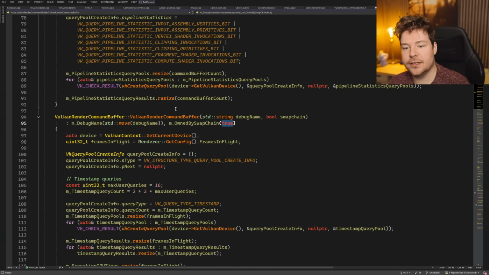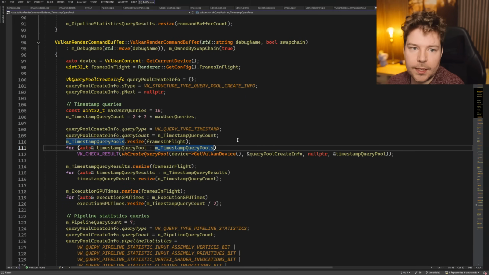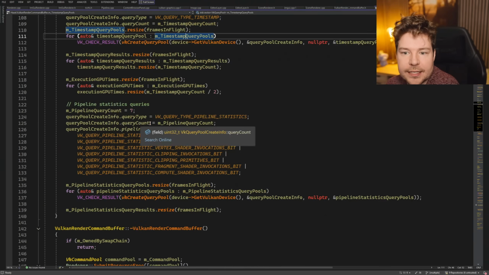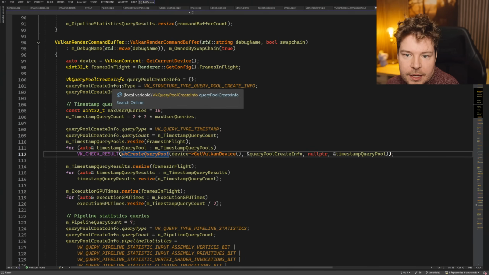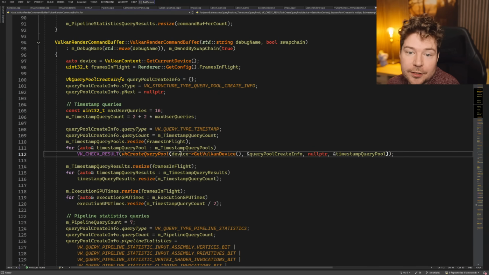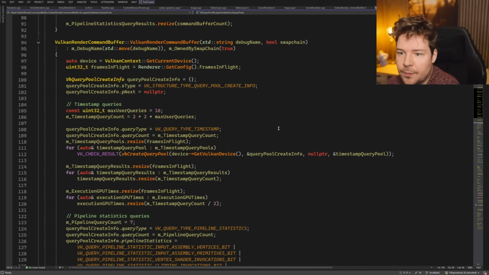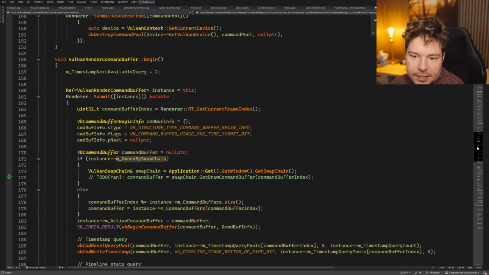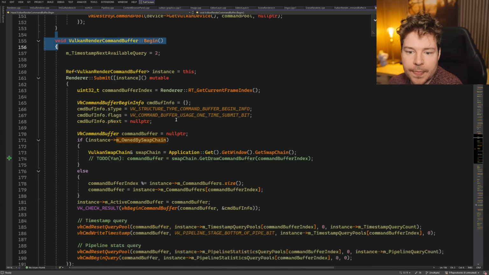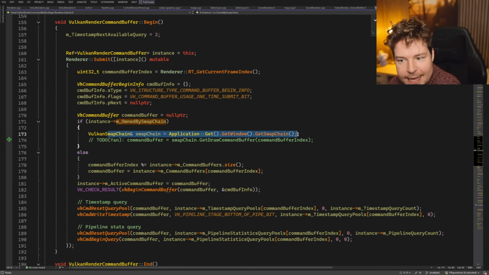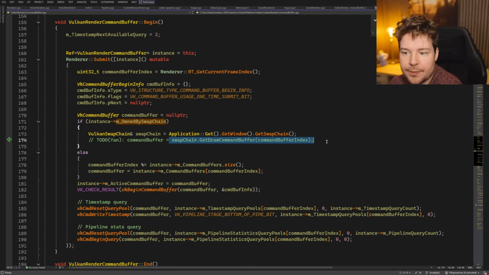And the reason why is because instead of creating a command buffer, what this actually does is it gets one from the swap chain. So you can see it only creates query pools and stuff. It doesn't create or get any command buffers, because this owned by swap chain variable is used later when we try to begin this command buffer so we can begin writing commands into it. If it's owned by swap chain, then it will get the swap chain and pull a command buffer on the current command buffer index, which is basically the current frame in flight. It will pull that from there.